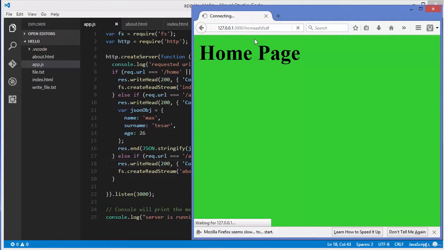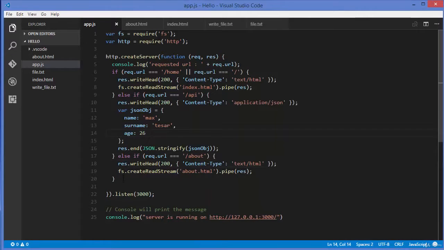It is going to request it, but it's never going to get any response from the server, because the server cannot resolve this URL, right? Now in this case, whenever the server cannot resolve the URL, ideally we want to send the response 404, which is not found, right?